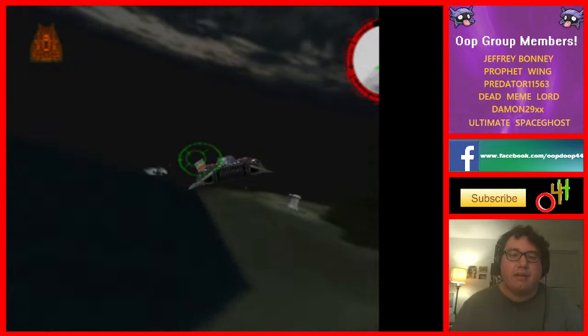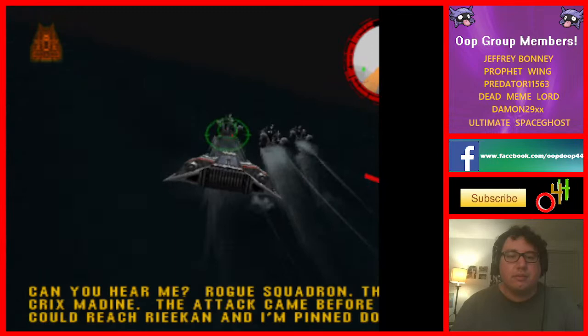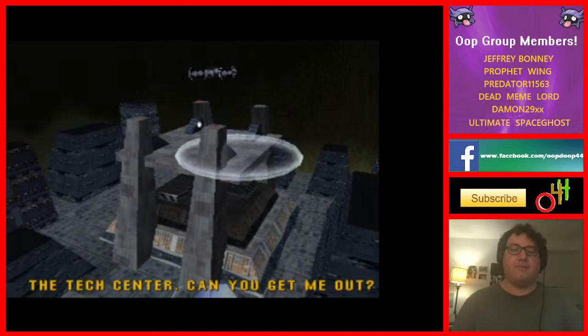Can you hear me? Rogue Squadron, this is Crix Lady. The attack came before I could reach Riken, and I've been down in the tech center. Can you get me out? Alright, we gotta go over to the tech center. Luke, I've got my hands full. Can you get them?